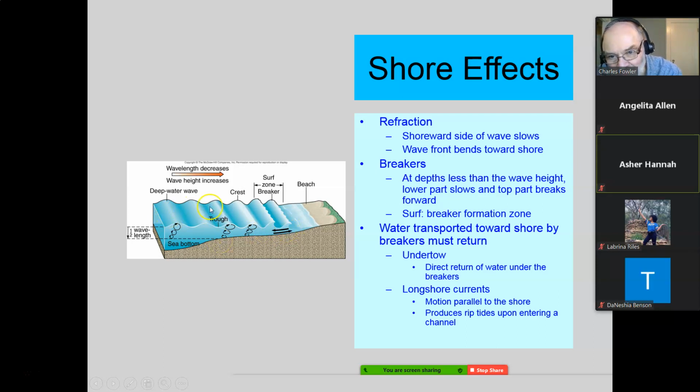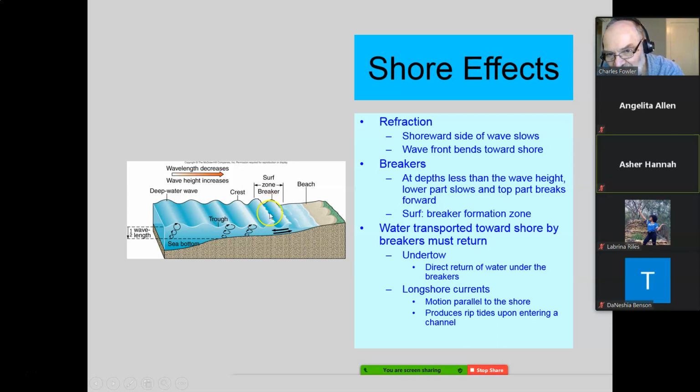What you have is water coming in with the waves. But it can't go anywhere, so it has to go back out again. And that's why I wish they put this arrow on the bottom. Because now you've got water coming in this way, but water going out on the bottom, and that slows down that wave and makes it break. And that's what the breakers are. Here they were just nice, even swells. And here when it starts undercutting by their own water return, then the bottom gets knocked out from under them and they break. And this then forms the surf zone where the breakers are.